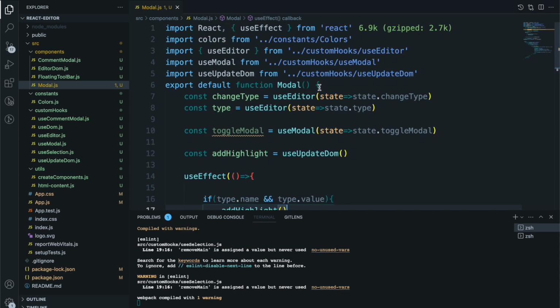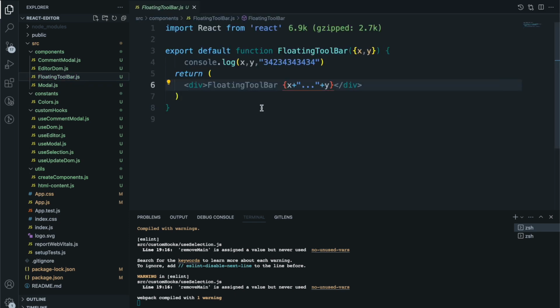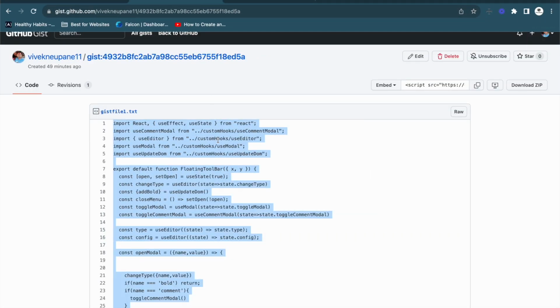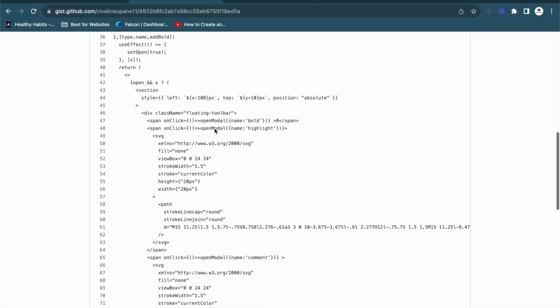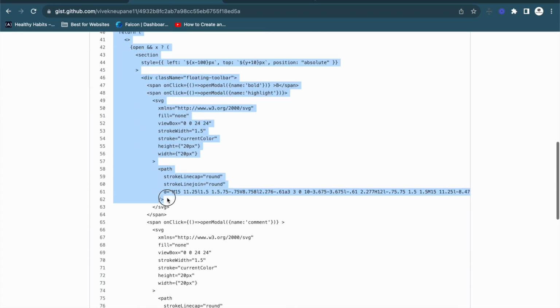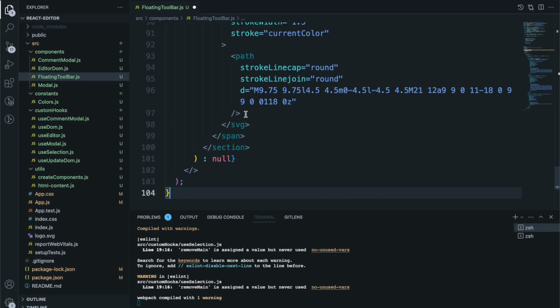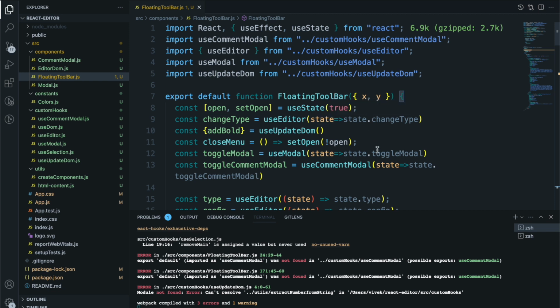Right, so now that is done, let's go inside our floating toolbar, and inside here I have created a gist file for it because obviously everything inside here is also pretty much simple. What we're trying to do here is wherever the mouse pointer x and y is, we want to position this element right there and show it there, just that much, nothing big going on here. Okay, if you just see the code, you will get what is happening. It's just not that difficult to understand.